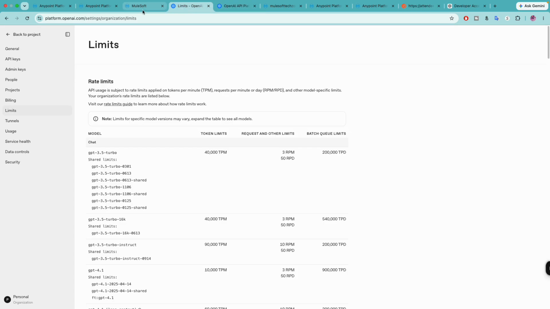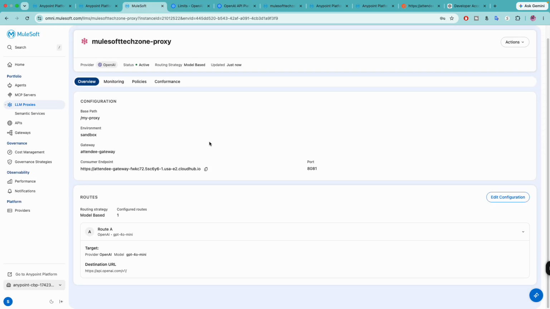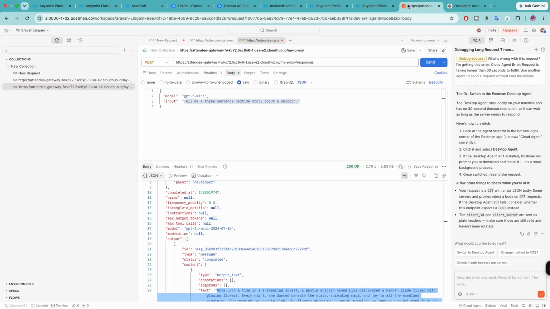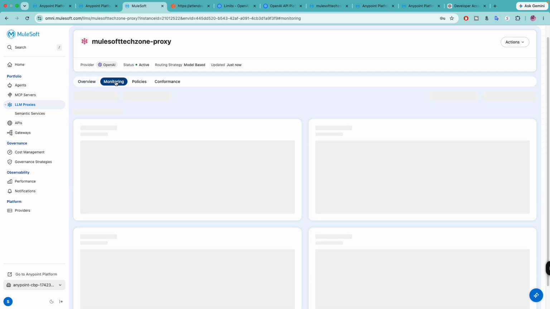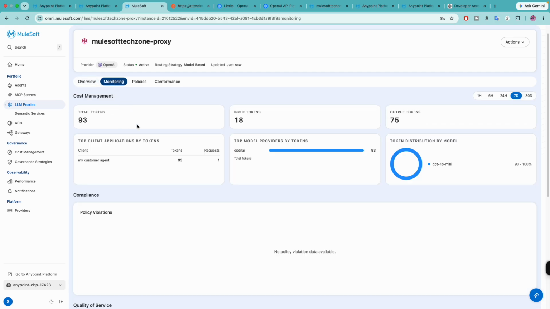Okay, that is how you manage. And now what's the point of doing all this, right? So we don't know how many tokens we are using and how we monitor. There is no control over the number of requests that we are using to call, right? People can just randomly send requests and you will burn out the tokens. So there is an interesting tab here called monitoring. This will show how many tokens you have used. You can see you have created this client called my customer agent, right? And it says, hey, we received a total of one request and the cost of that one request is 93 tokens, right? Your input tokens, your output tokens.